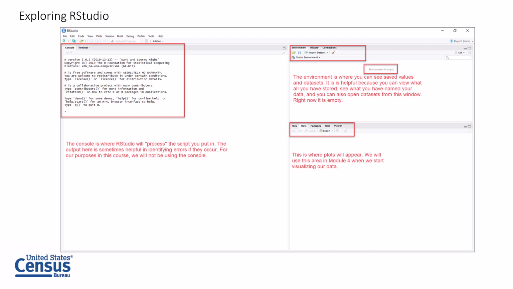Something to mention is that throughout these modules, it might seem like I'm using the words RStudio and R interchangeably at times, but they are different things. RStudio is the software, and R is the program it runs, and you can absolutely use R without RStudio. But RStudio has a lot of nice features that can help us to do the work we are doing in this course. If it helps, you can just think of R as the brain behind RStudio, so it kind of makes sense that it seems like I'm using them interchangeably. Again, we don't need to worry about the differences too much in this course. So, let's take a quick look at RStudio.